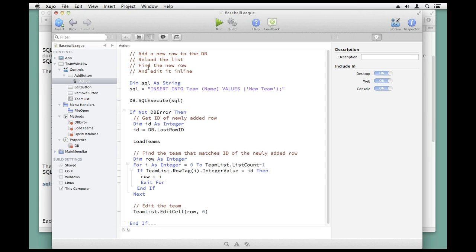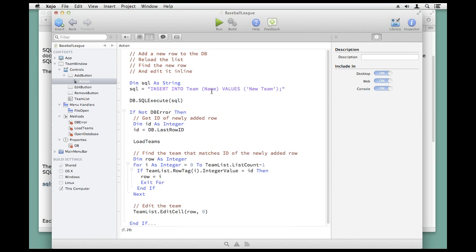And we're going to use the inline capability of the desktop list box to edit the values. So what this is going to do is immediately add a row to the list box, or I should say add a row to the database, then retrieve that row from the database so it's displayed in the list box, select the newly added row, and then make it editable so you can type in new information.